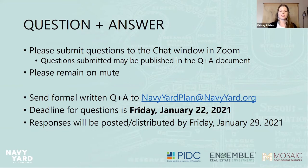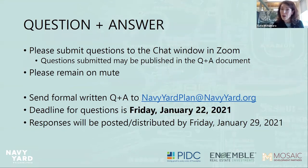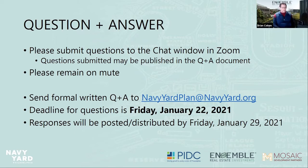And then we've had a couple of questions related to market analysis. So Kate, can you address the expectation for any commercial and residential market analysis, and maybe Ensemble Mosaic can elaborate on expectations, if any, around housing and residential market analyses on unit mix, pricing, and phasing? I'm actually going to kick that one over to Brian, because I think Ensemble Mosaic is best positioned to talk about what they're undertaking on their own in terms of market analysis and how they see the master plan playing into this. Sure.